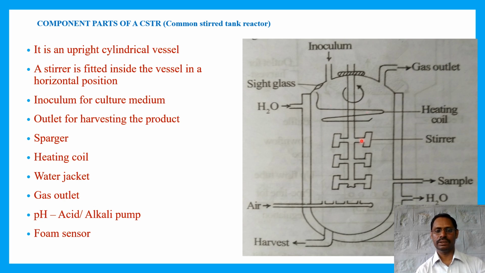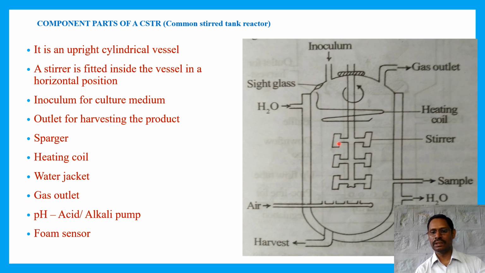Here there are two different sensors. The first one is the pH sensor, which senses the medium pH, to which the microorganism is sensitive. To control this pH, an acid and an alkali pump are fixed. If the pH is reduced, then an alkaline solution, that is NaOH or KOH, is pumped into the fermenter to neutralize the pH of the medium. If the medium is alkaline, then acid, HCl or H2SO4, is pumped into the fermenter.